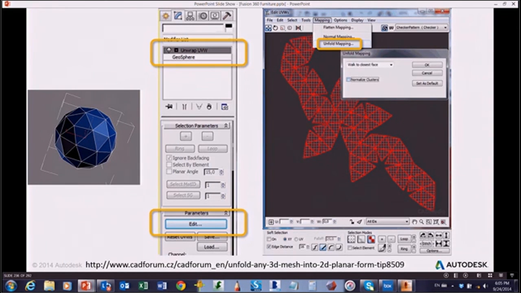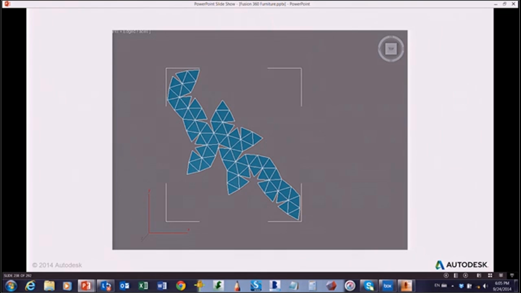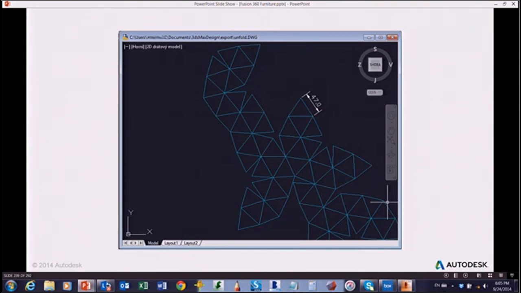If you learn 3D Studio Max, you can also take your Fusion shapes and export a low poly model out. You can reduce polys in 3D Studio Max and unwrap it. That's technology for unwrapping a face and painting on it, a UVW map like we talked about earlier today. Unwrap it, and you can take that to AutoCAD to laser cut it out. There's some blogs on how to do that, but knowing you can do it is another thing you can do.